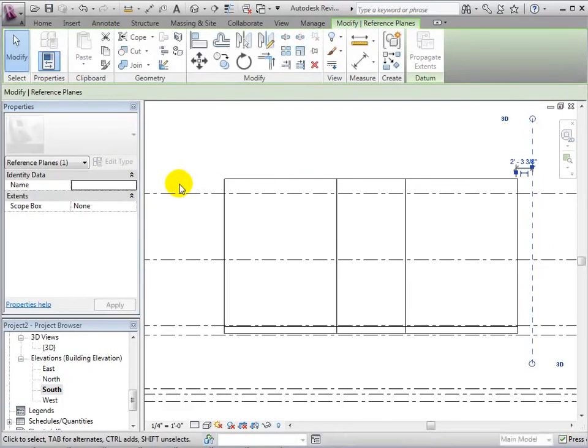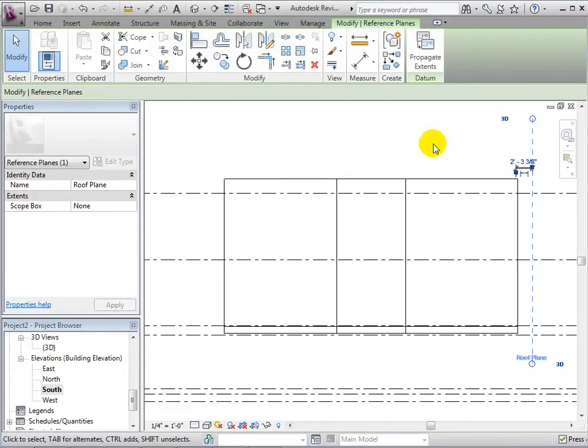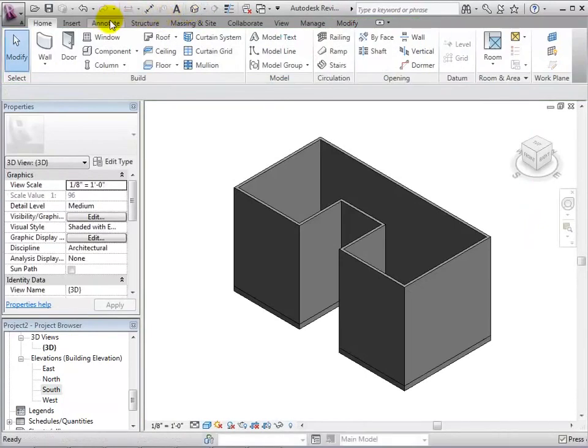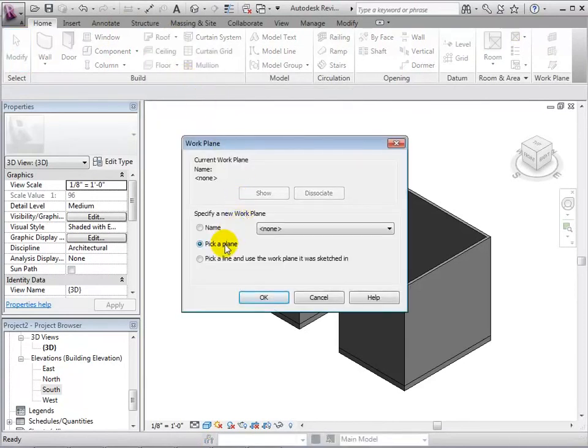After we draw the plane, we can select it and rename it. Now, let's open the Roof from Extrusion tool. Then find the plane that we have just created. This will allow us to draw on the plane.